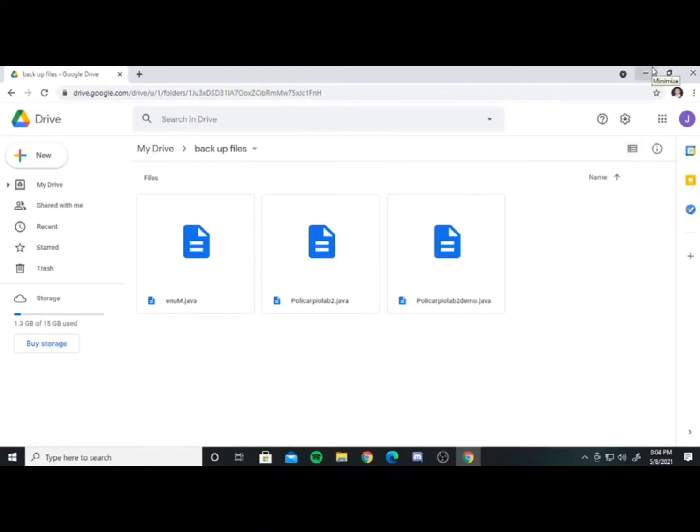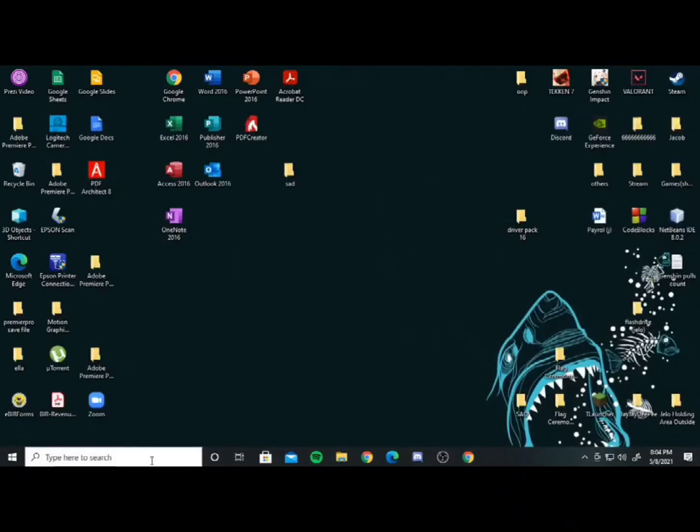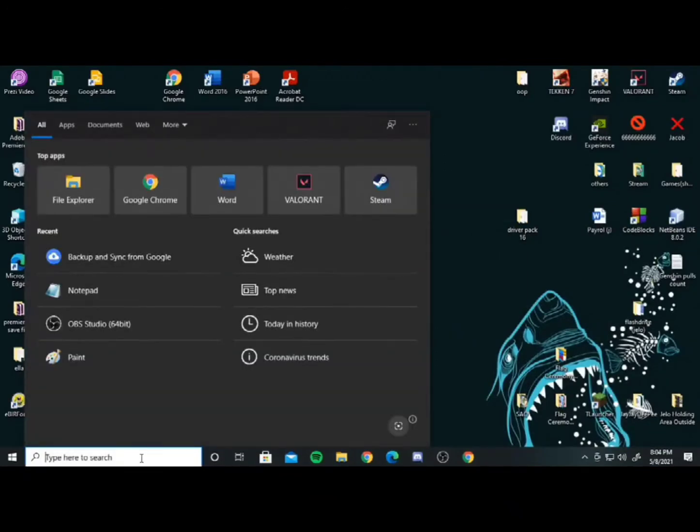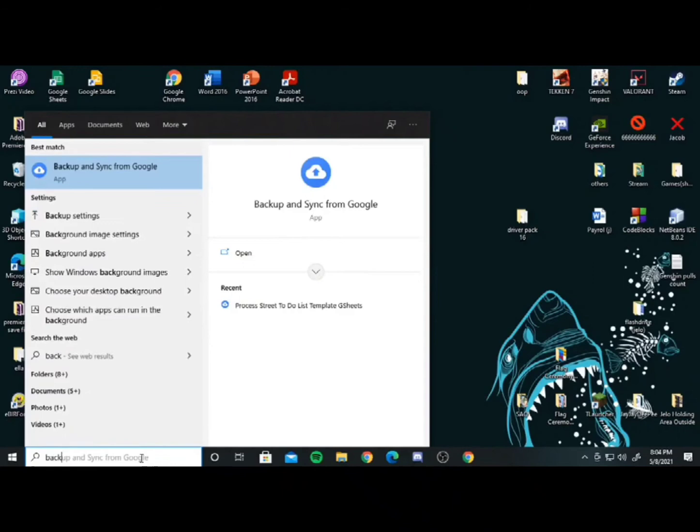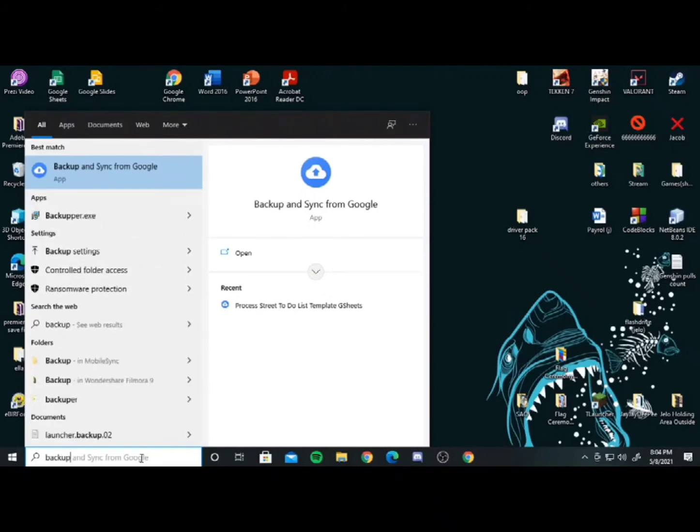Okay. Then after that, I will teach you another way to back up online. In the search bar, search for backup. As you can see, backup and sync from Google. It will open.